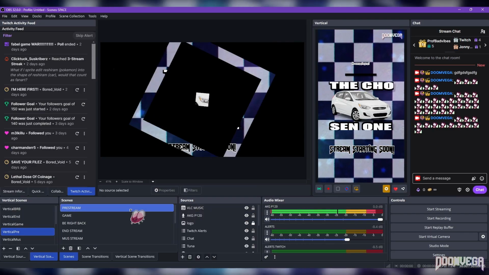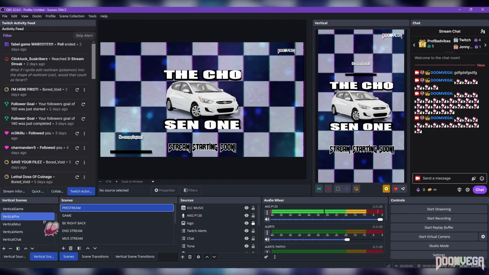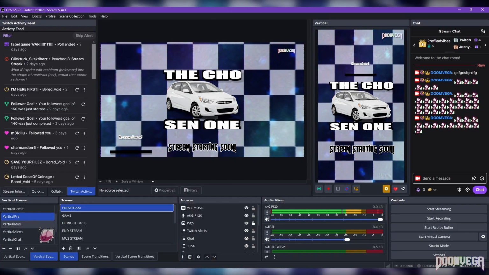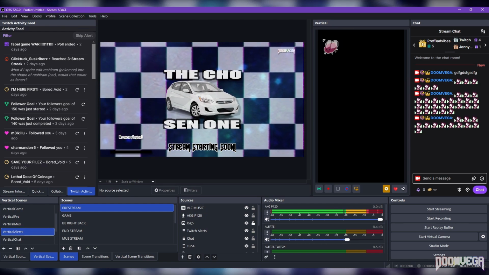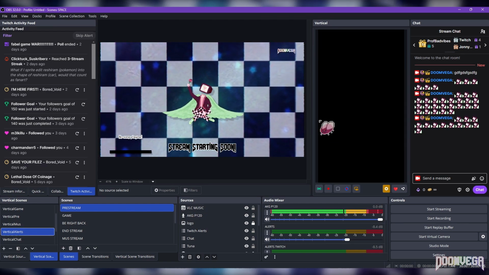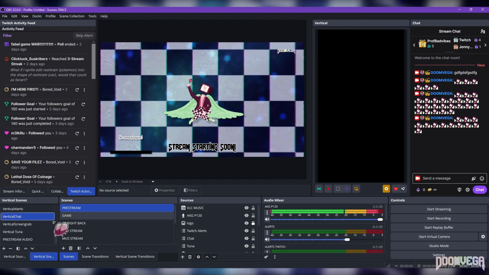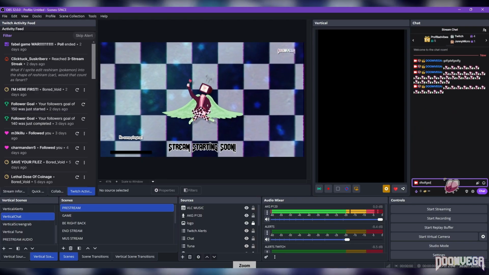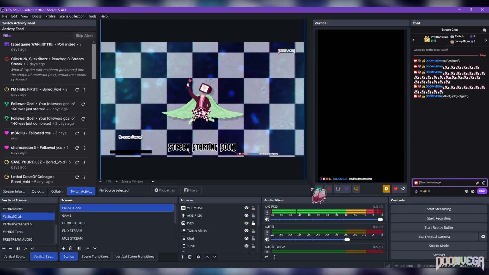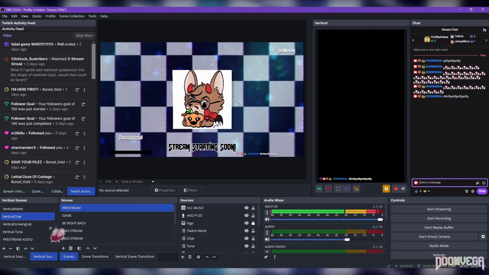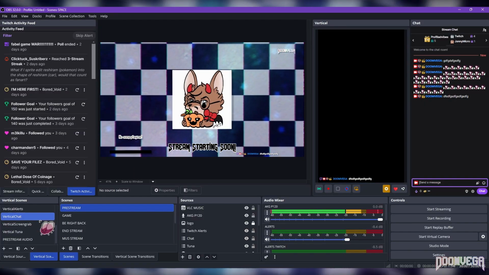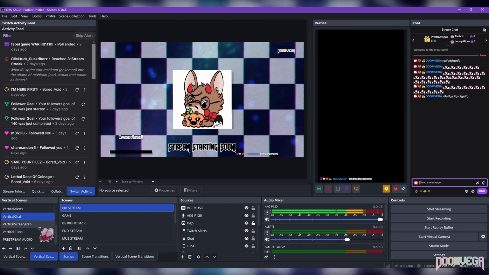Now that is all of the horizontal layouts. Let's talk now about the vertical layouts. It's the same thing, or at least a very similar concept, where Twitch alerts are gonna pop up in here. We have vertical chat, which is, again, the same thought, right? Vertical chat is gonna sit right down in there, and this is just so I can pop this into a scene with very little issue.